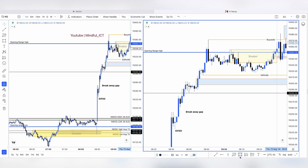At this point, we're at the top of the range, and we don't want to be buyers here. Traders who have been long since the morning will likely have their stop losses triggered soon. The most logical place to trail stop losses, based on retail logic, is this low where the sell-side liquidity is resting. The price can quickly return to these levels, possibly within one candle. Those who bought the breakout are already underwater.